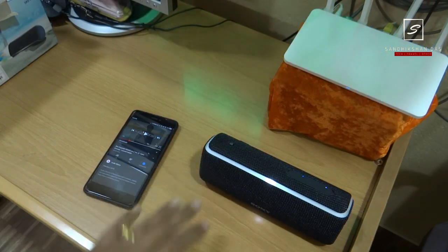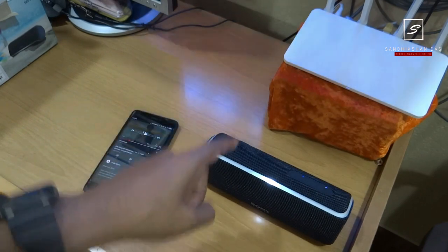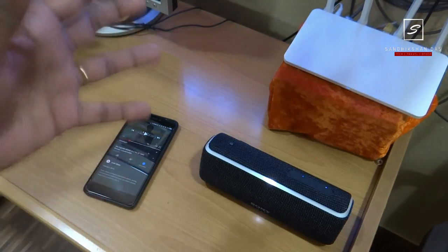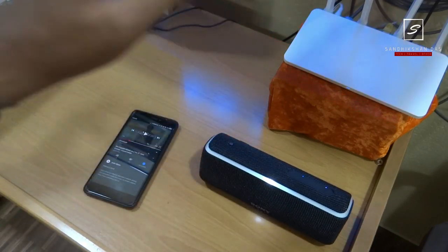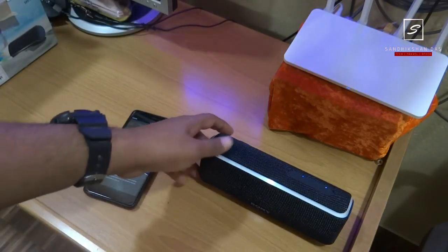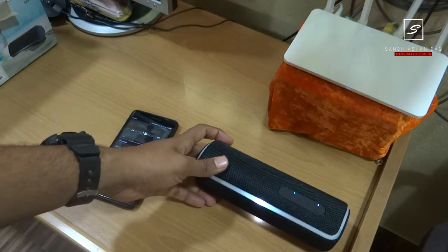And I have compared this model to the JBL Flip 3 at my local showroom, and the sound comes so real, so clear, and even the mid ranges or lower parts of the music, each instrument comes so clear as output. So this is the perfect model you should go for, and really Sony makes great quality products for audio. No one is ahead of Sony. Okay, so just go ahead with the speaker.